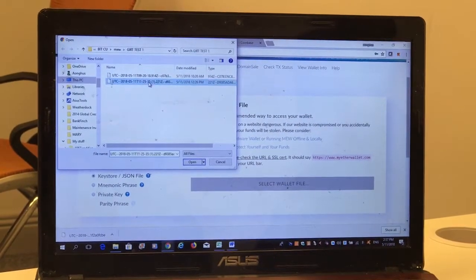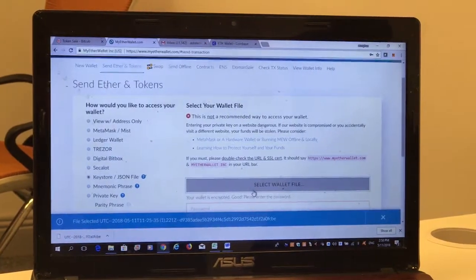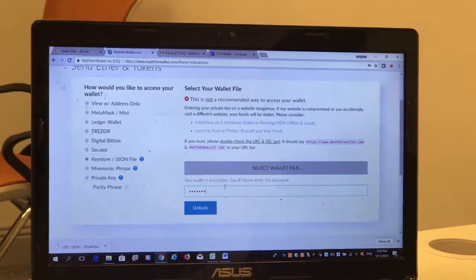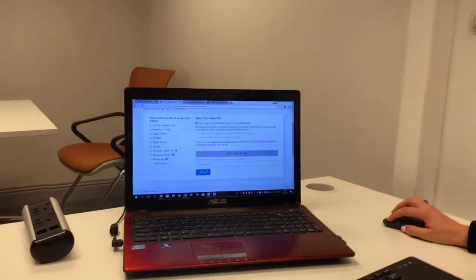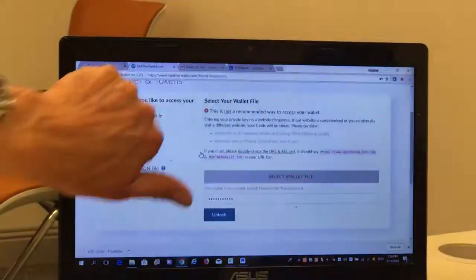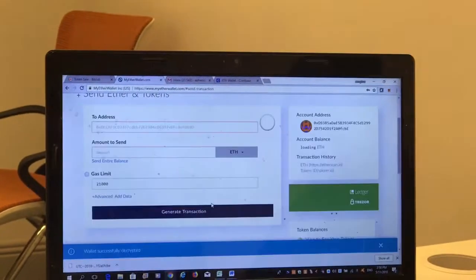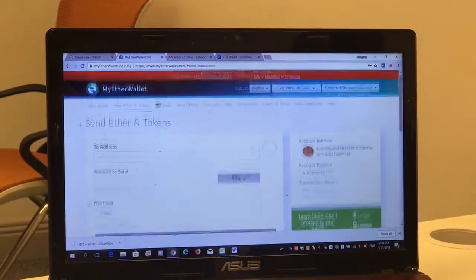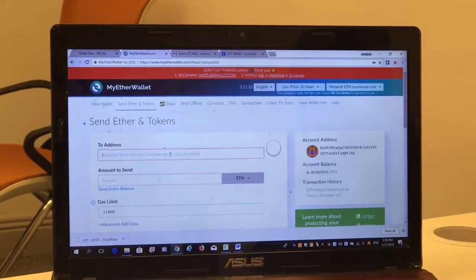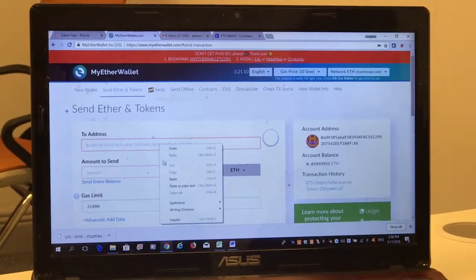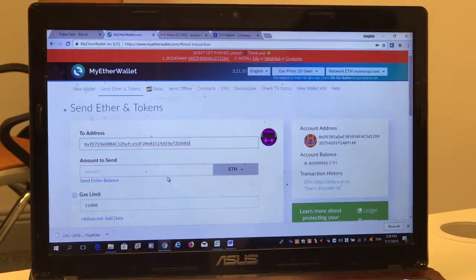With My Ether wallet, you have to put in your password quite a few times, and that's done for security reasons. The other thing to be aware of is that you must have the HTTPS here for My Ether wallet. Okay, so we're in there now. We want to send Ether to this particular crowd sale address, so Annie's going to paste that in there.